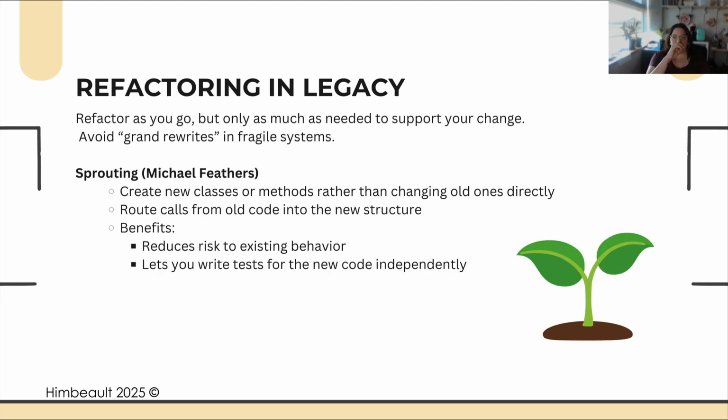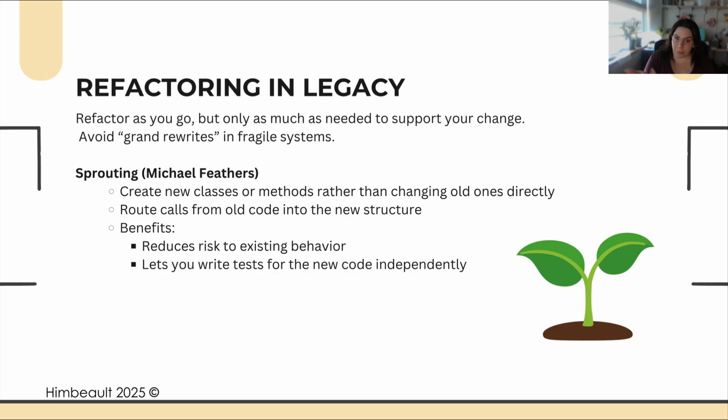Now, as we said, maybe we're doing this composition, we're using adapters, and this might leave behind some tech debt. This might be a sort of avoiding a refactor. But that's not its intention. We still want to refactor as we go, but we do want to make sure that we're only refactoring as much as we need to support our change. We really don't want to be the hero. We don't want to do giant rewrites, especially in these more fragile systems.